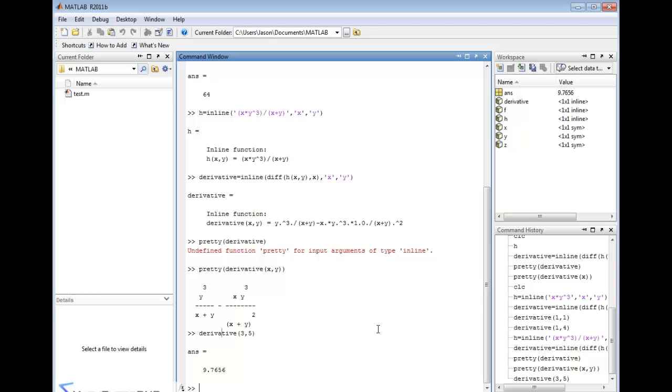So basically, go and define your inline functions, define your mathematical functions as a function of more than one variable. I've shown you how to do that. I've shown you how to take the partial derivative using the diff function, and I've shown you how to take the answer that you get and assign it to a new function so that you can plug in values. This is the kind of thing you'll be doing constantly when you're really calculating things with MATLAB and programs. So make sure you understand how to do this, practice it yourself. Follow me on to the next section where we will continue learning how to use calculus in MATLAB.